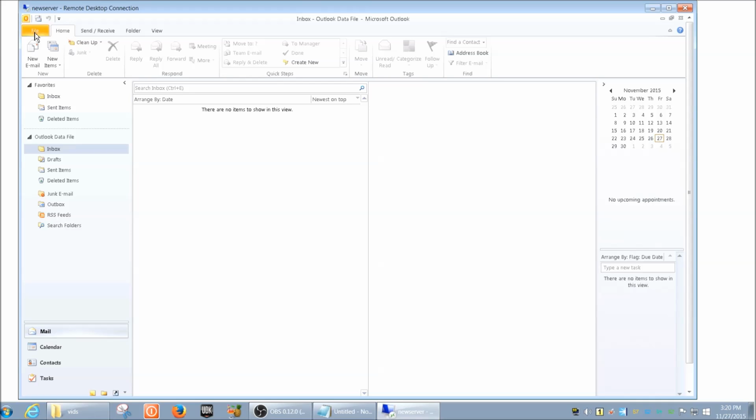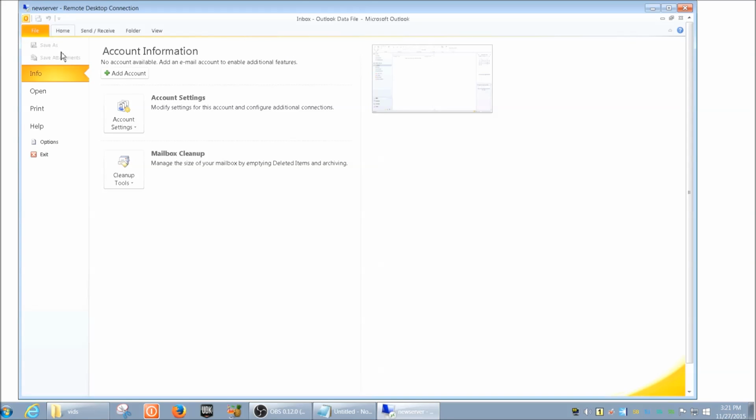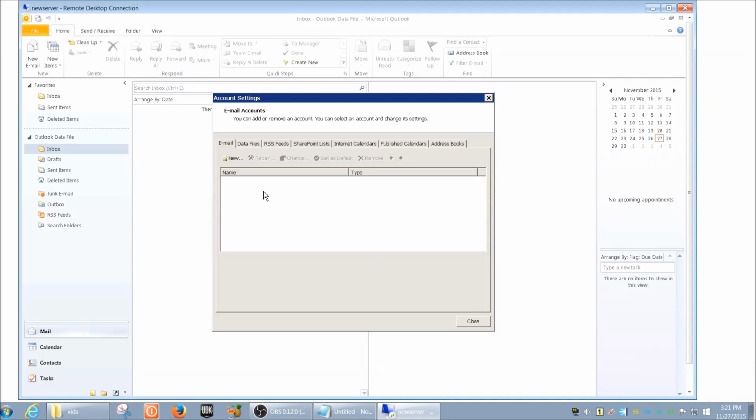Okay, so there are a couple of ways of creating a PST file or data Outlook file. First way is once you have your Outlook open, and again this is Office 2010 Outlook, and this will be similar with the other versions, if not identical. You go to File, then click on Account Settings, and then click Account Settings again in the pop-up. From here, you would go to the second tab, which is Data Files.